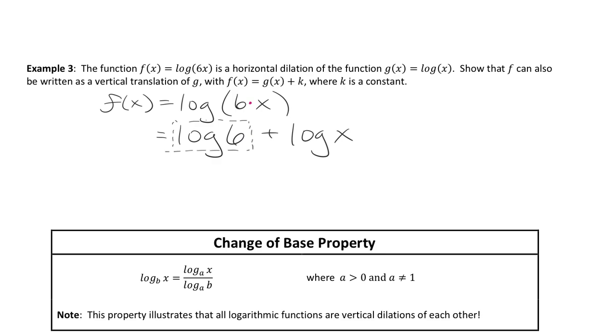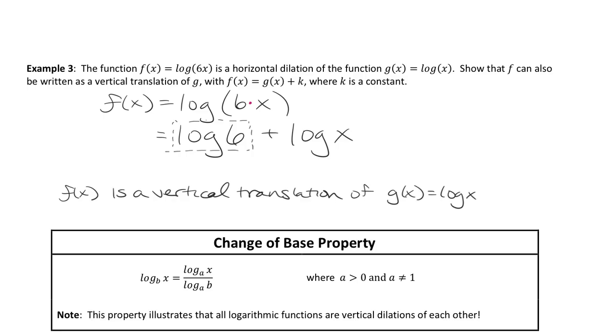We would write the following conclusion sentence. This would maybe be a multiple choice question, by the way, so we would read the following sentence, but it might say something like this. It might say f of x is a vertical translation of the g of x function up log of 6 units, because we are adding that. And if we were to put log of 6 in our calculator, it would be approximately 0.7782. So we've moved this graph up 0.7782 units.